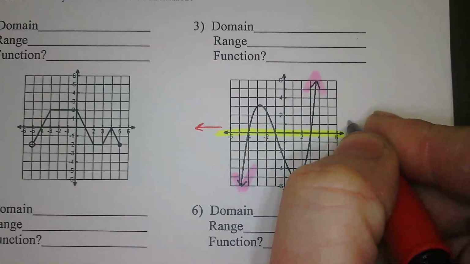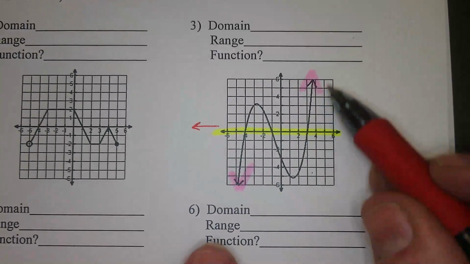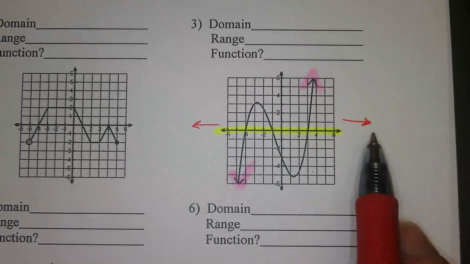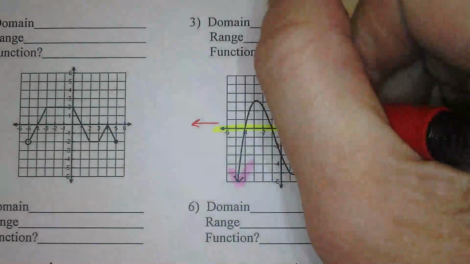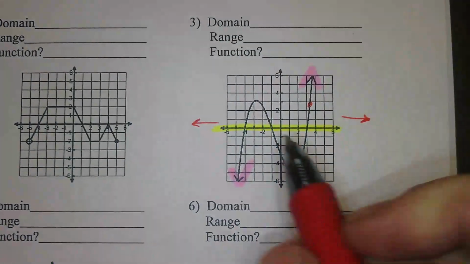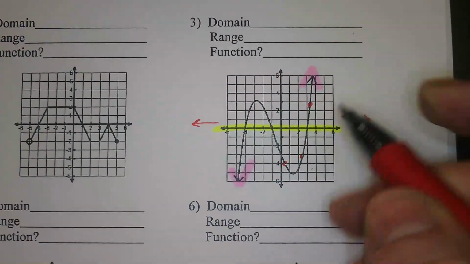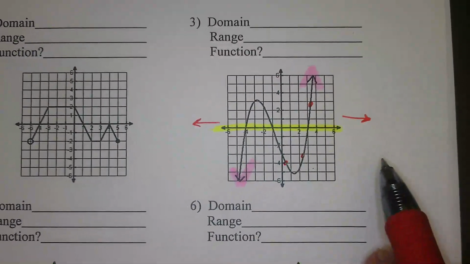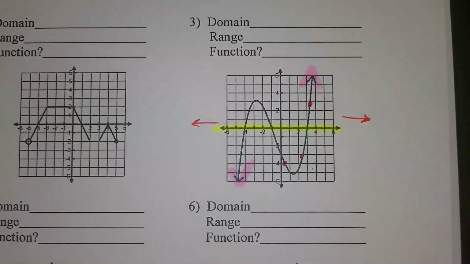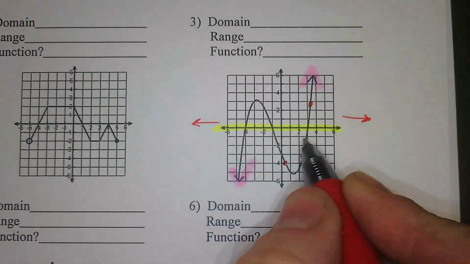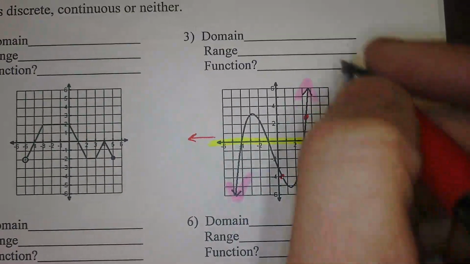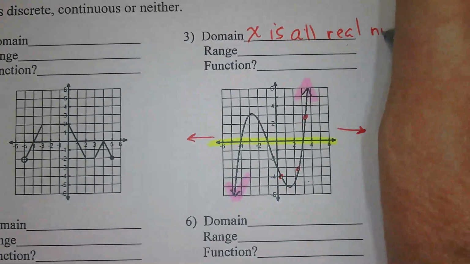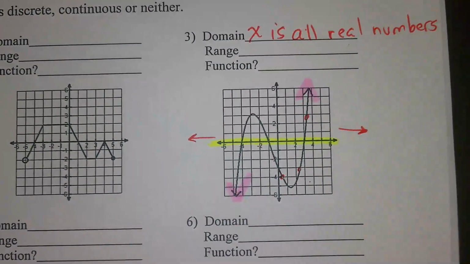And again, it's the "and right" that matters, because as this function grows, as this curve grows and moves to the right, it will hit basically every value on the x-axis, meaning I can go to any point along this curve, and at some point, I can have any value of x exist on this curve. Because it's growing forever to the right, forever to the left, there are no breaks in here. It's going to hit every single x value, which means this has a full and complete domain. The domain is that x is all real numbers. It means it hits every single possible number.